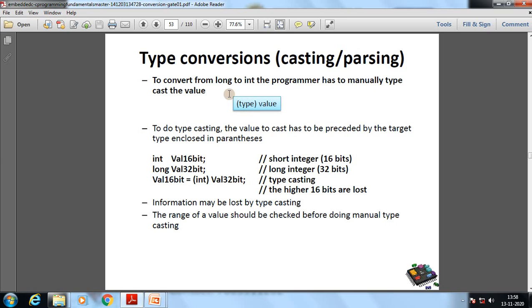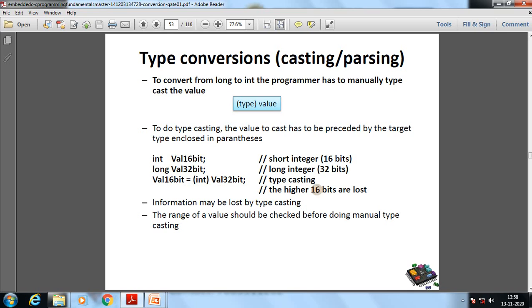Next slide, type conversion. To convert from long to int, the programmer has to manually typecast the value. To do typecasting, the value to cast has to be preceded by the target type enclosed in parentheses. Suppose we have a 16-bit integer value, and a 32-bit long value. Now if we have to convert this, what do we do? Val 16-bit is equal to the cast applied to the 32-bit value, so the 32-bit value will be converted into an integer and stored in the 16-bit value.